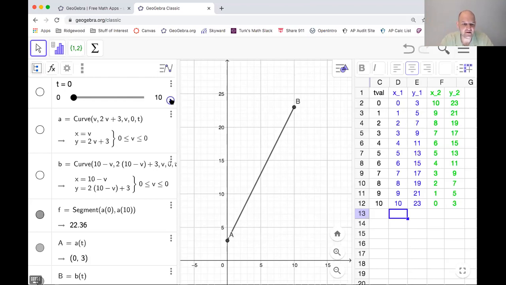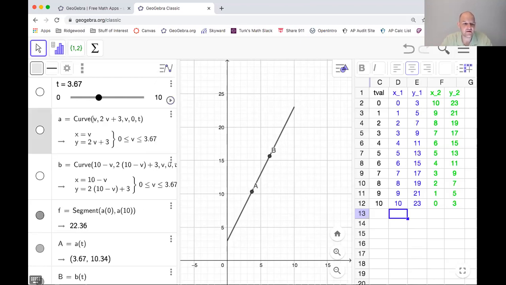So I'll just press play, and you can see that they're going toward each other. They're on the same line segment, going toward each other. There's a point at which they crash. It'd be interesting to know what that is, like when their x coordinates are the same, or when their y coordinates are the same. Now it's just going to bounce back and go the other way. So the parameterization I've chosen here had a huge impact on which direction I was going, but they're going the same speed. If t increases by 1, the x coordinate either increases or decreases by 1, depending on which way it's going, but it's only by 1. It's not like by 2. We can vary that up.